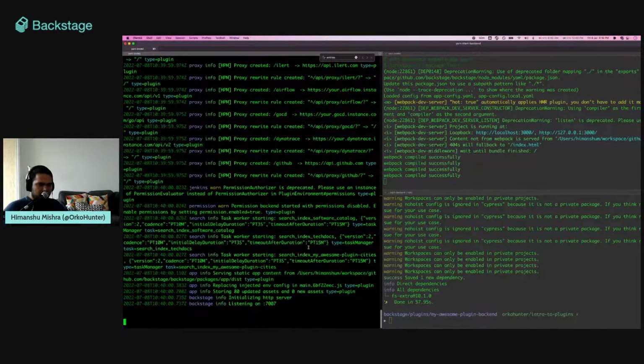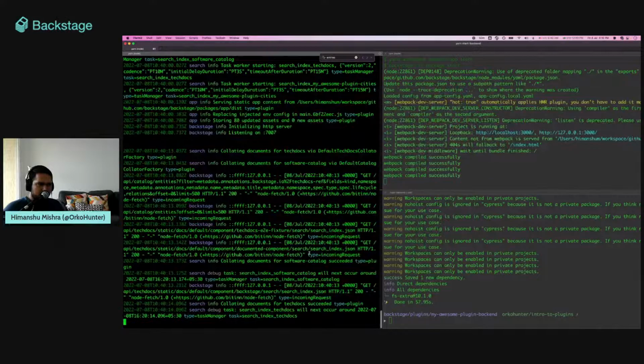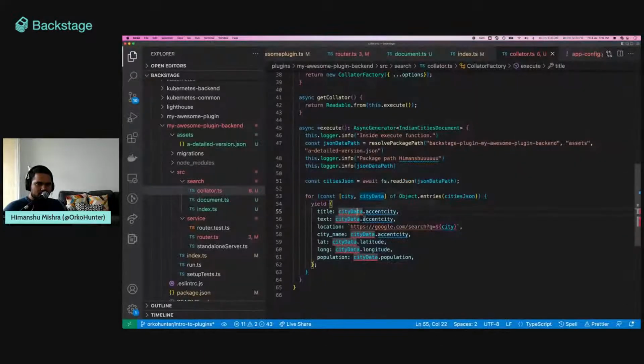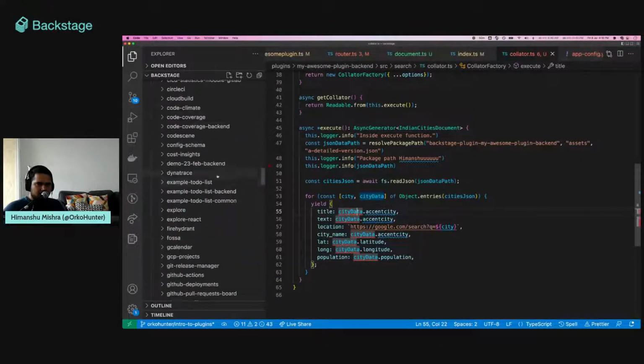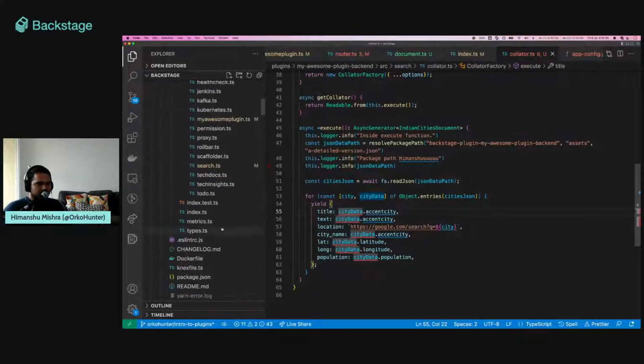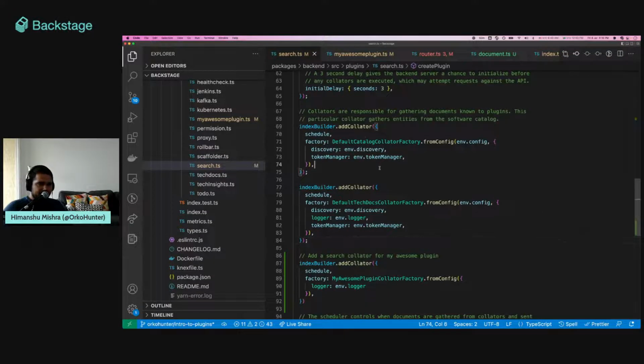But it took a lot of time, right? It took some time before the collater ran. That was because I also have other collators installed. So I have tech docs and I have catalog.